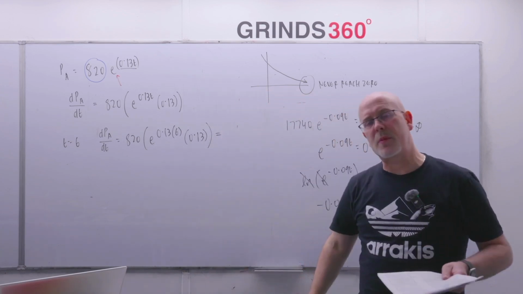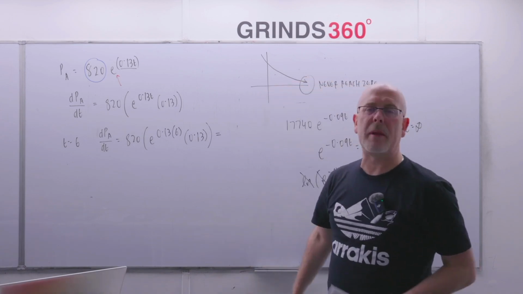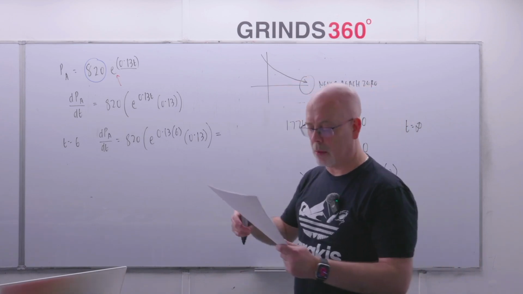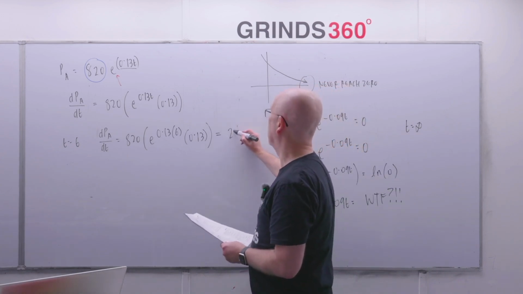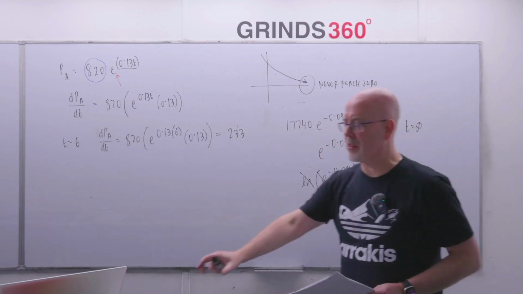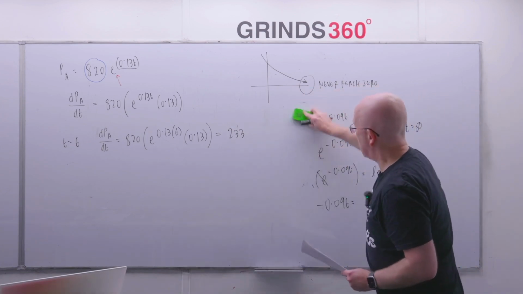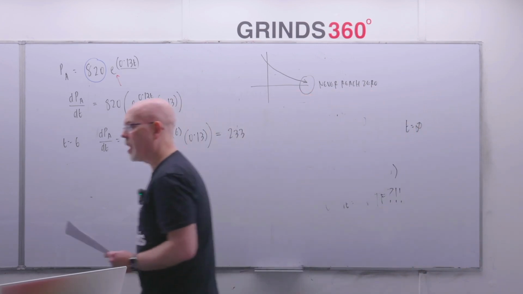For the same reason we talked about earlier on, I would put this to the nearest whole number. Again, there probably won't be a penalty if you don't, but it'll be 1 mark maximum if you did. If I put that in, it's about 233. So I'd round that to the nearest whole number. And what are the units? Think about that for a second.